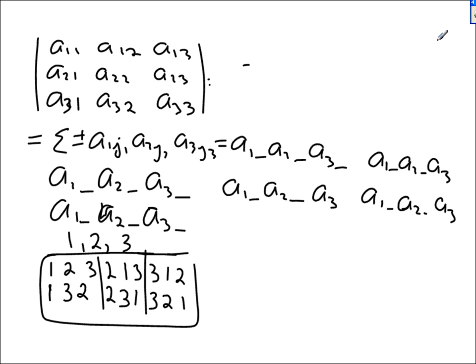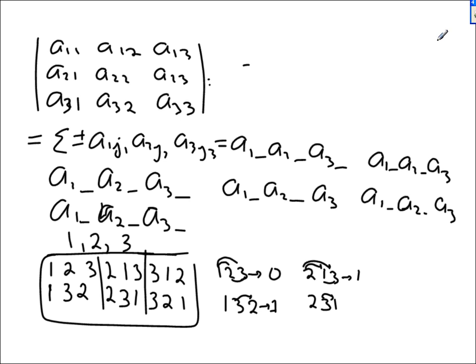Now, I should have done this to begin with. 1, 2, 3 has no inversions, because 1 is not bigger than 2, 1 is not bigger than 3, and 2 is not bigger than 3. But when it comes to 1, 3, 2, we do have 3 before 2. It has one inversion. 2, 1, 3: you have 2 before 1, and 2 is bigger. 2 is before 3, but 2 is not bigger. And 1 is before 3, and 1 is not bigger. So there's just that one inversion.